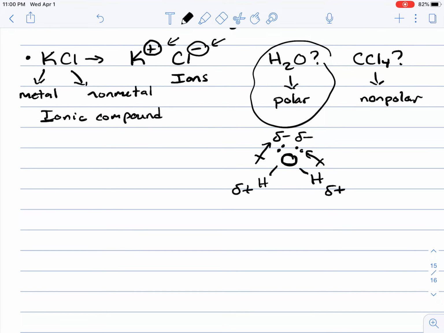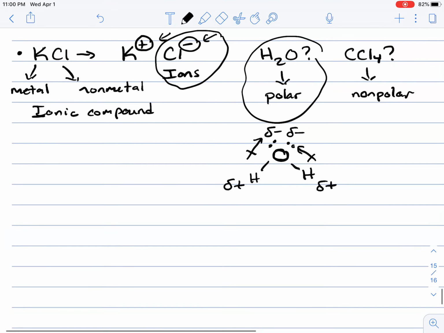And so since these ions have a negative charge, the chloride is primarily going to interact with a partial positive charge of water. And the potassium, since it has a positive charge, is probably going to interact with the partial negative charge that's on oxygen. And because those two are interacting through an ion-dipole intermolecular force, they'll still be able to dissolve amongst each other.